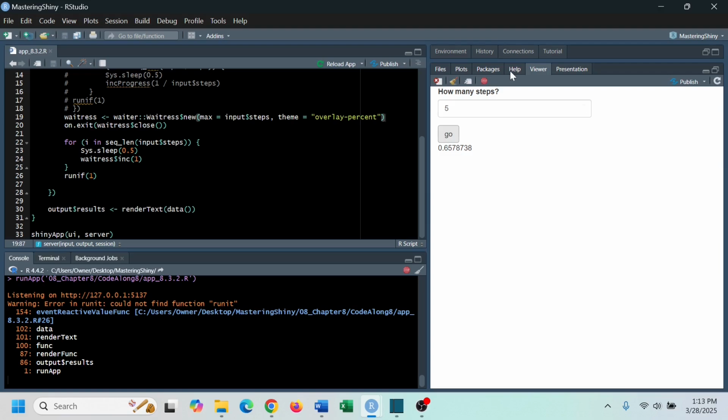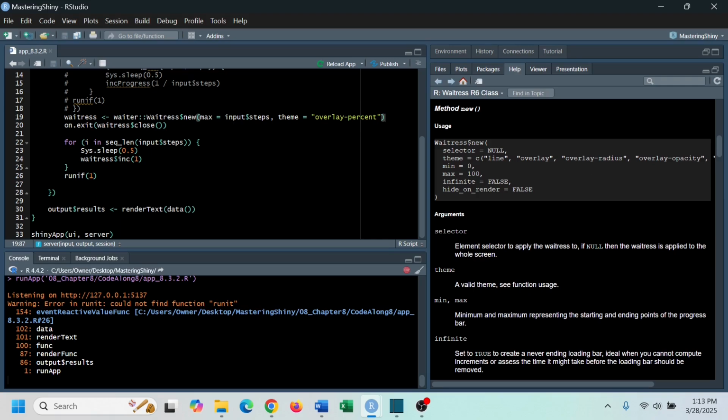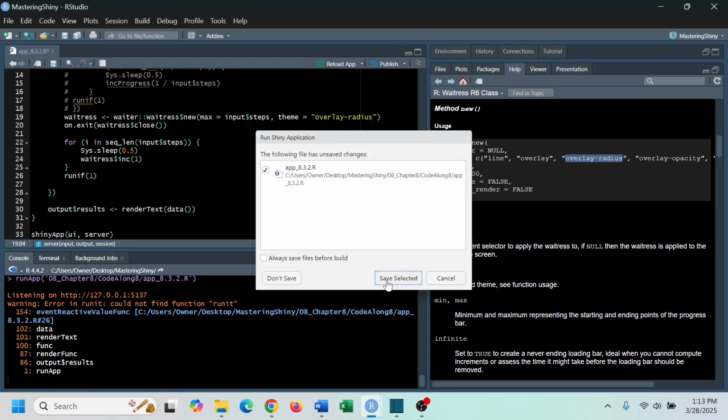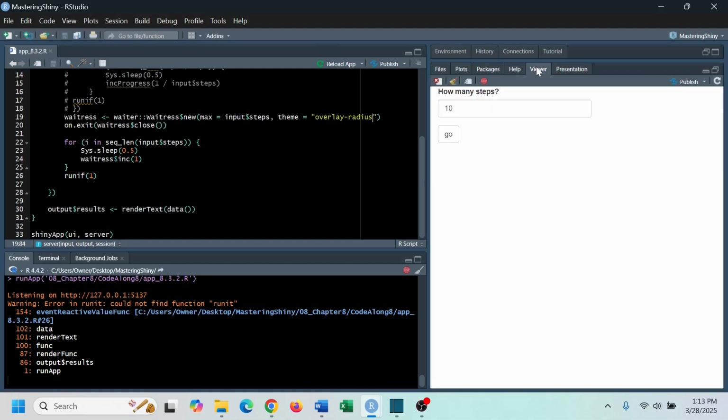So is there a different value we can use? Theme, a value theme, see function usage. Oh, okay. So there are different values here. Maybe, yeah, try this. Other values, radius, and hit go.